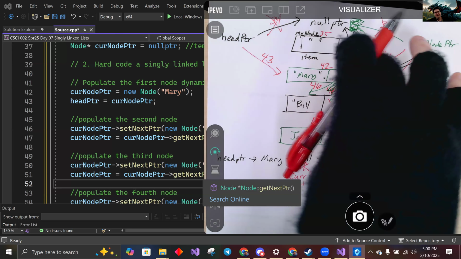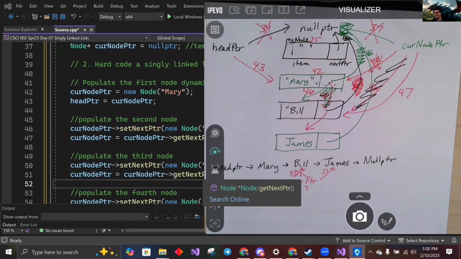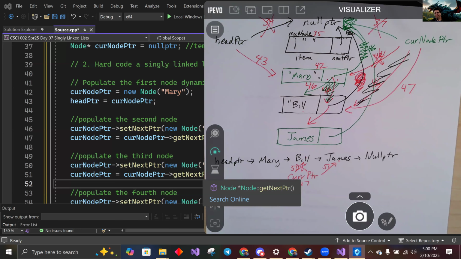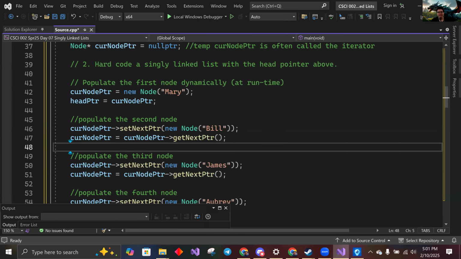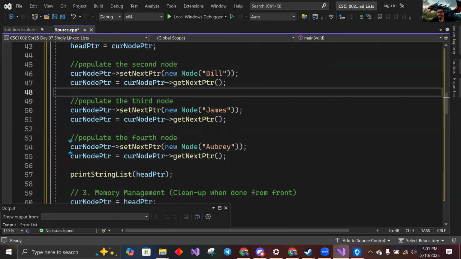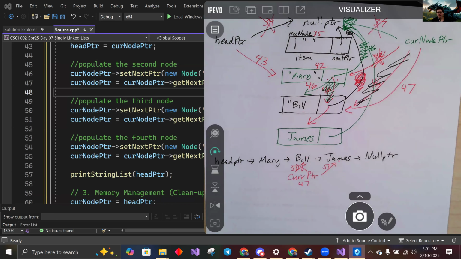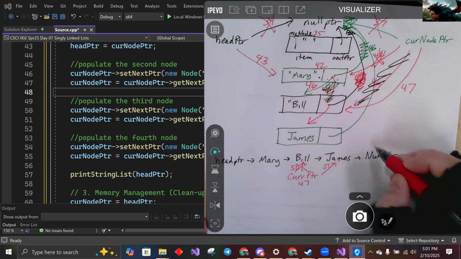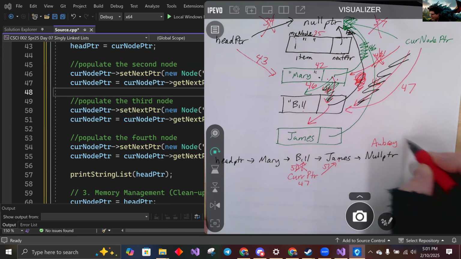This is getting a little messy here, isn't it? And the fourth node does the same thing, but with an Aubrey. So where is it? Line 54. Line 54 makes an Aubrey. It's also a box.